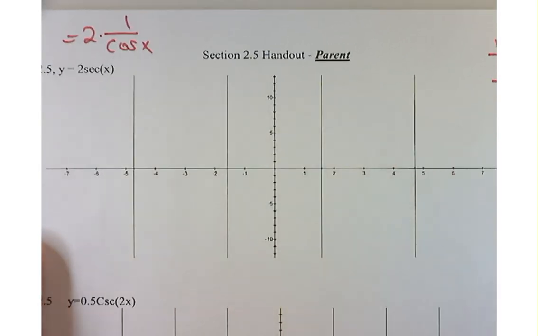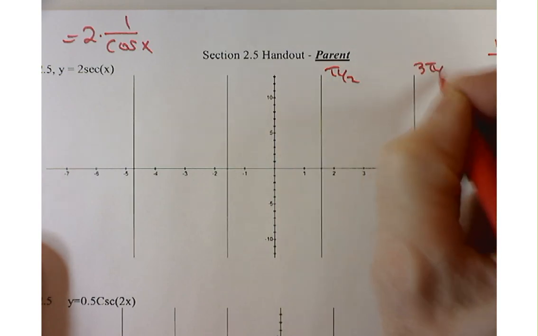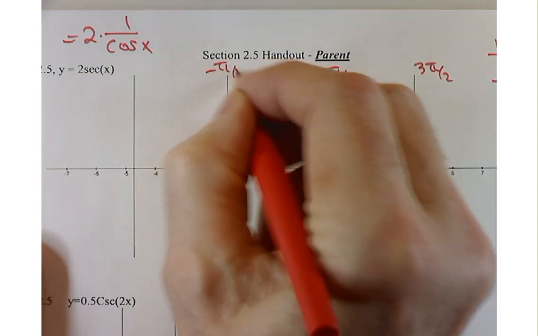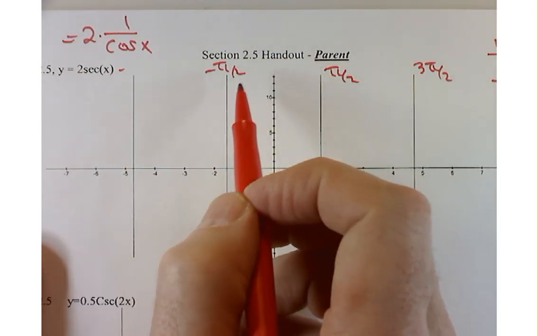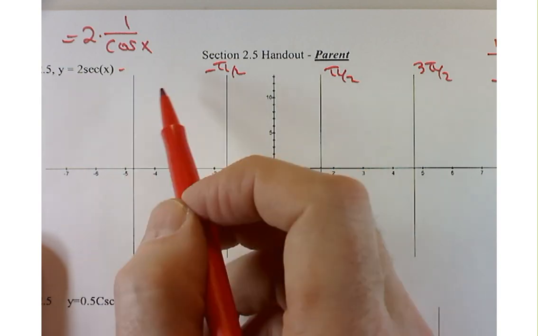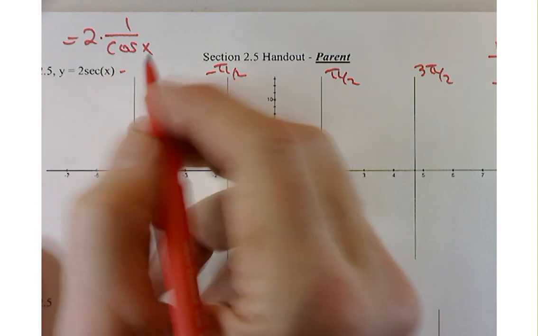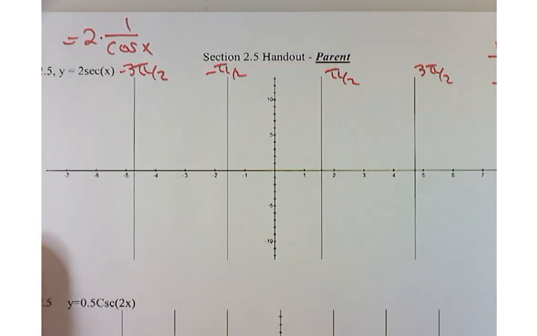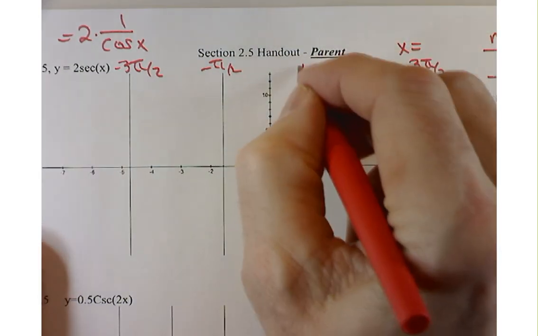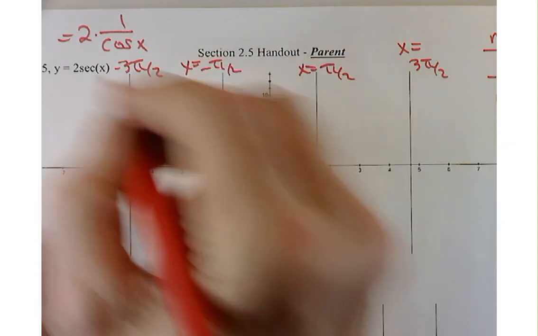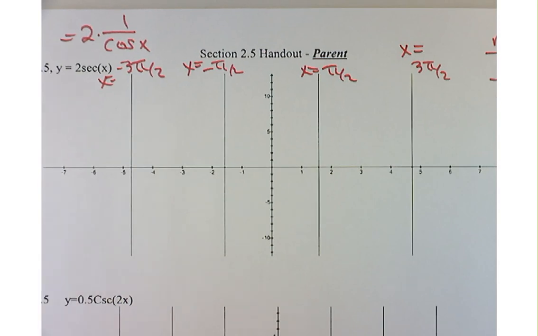So let me label those. You've got pi over 2 here, 3 pi over 2, negative pi over 2. Anyone want to guess what this one would be? It's going to be the next odd number down. Olfat? What would that one be? -3 pi over 2. Awesome. Those are your vertical asymptotes. Actually, I probably should put x equals on all of these, because that's going to make it a vertical equation rather than just a point.